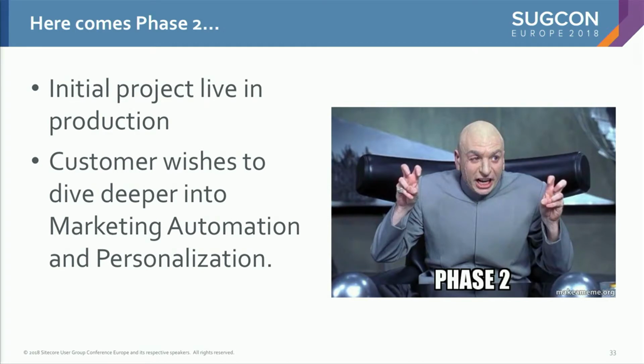How many people actually get to do phase 2? Only a few times have I gotten a chance, but when you do get that chance, you get to do some really cool things. You get to start getting into marketing automation, running those plans. You get to do live personalization of content. It really does change the way the customer experiences it. But how does that impact your actual infrastructure when you start deciding we're going to do phase 2?